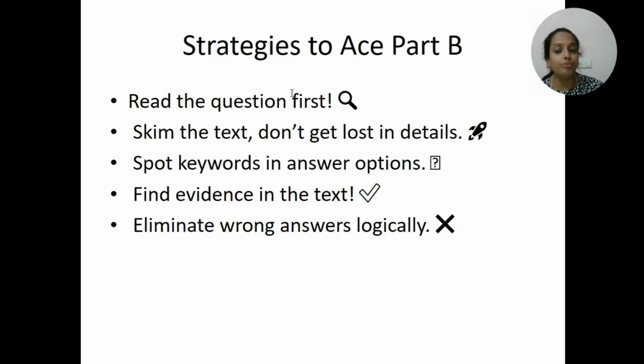Okay? And the fourth one is try to find the evidence. Don't guess. The correct option must be 100% supported by the text. If it's kind of true, it's wrong. And then eliminate wrong answers. You have to look for overgeneralization, extreme word usage such as always or never, or answers that add extra information not in the text. Got it? So let's try to apply these tricks in examples.